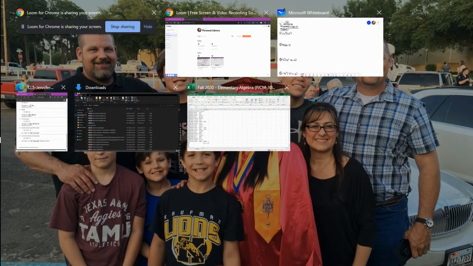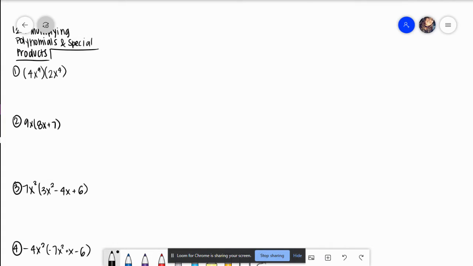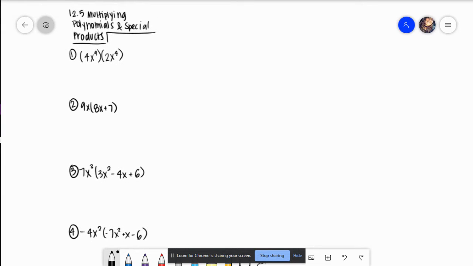So, we are going to start something today that is called multiplying polynomials and special products. In this video, I'm going to cover how to multiply polynomials. Based on how they look, you do it slightly differently, of course. On the side, I'm going to do a little abstract version of what's happening. Some of my students find that showing formulas helps them do other problems when different numbers are involved.